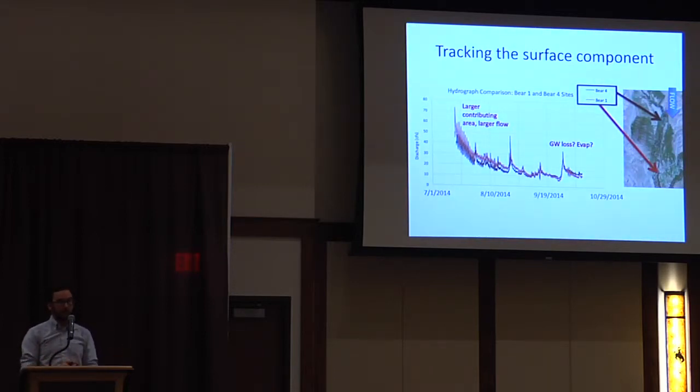We were talking before about groundwater surface water interaction. It could be that this becomes a losing stream later in the season. Or it could be something like evaporation. I don't know if that has quite enough to account for all the water that's lost there. But you do see these interesting patterns by getting really high temporal sampling time data sets.